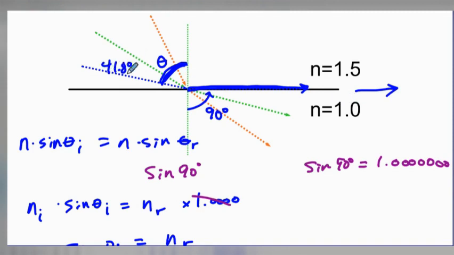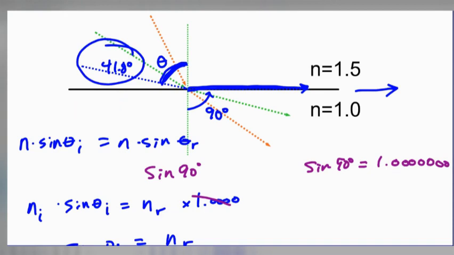If we made that angle less, let's say at 40 degrees, and we pull that back a little bit, at 40 degrees we will have a little bit of refraction, and there'll be a little bit of reflection as well. Okay? So that's what this angle is telling us. Really important. It's called a critical angle.